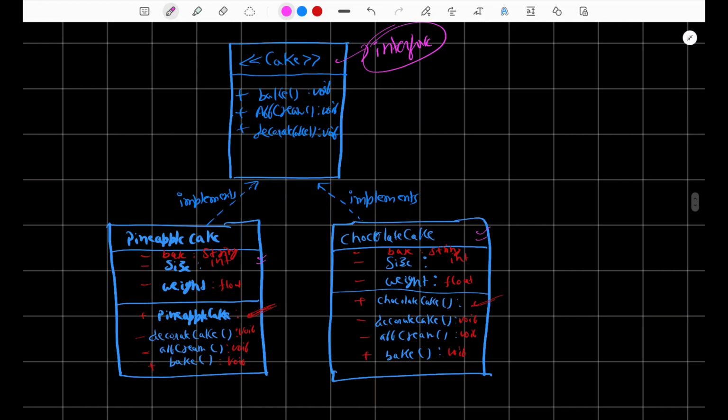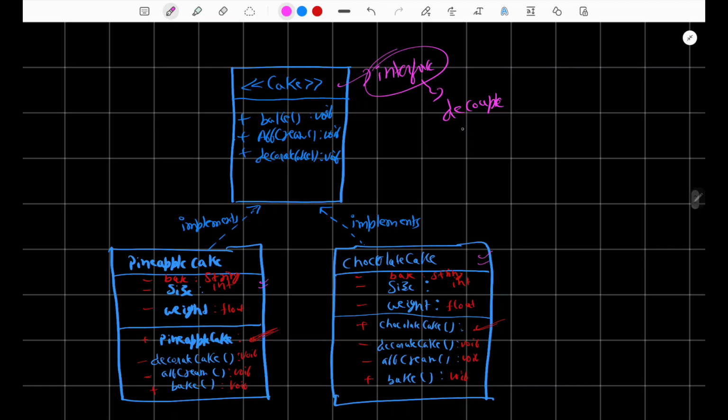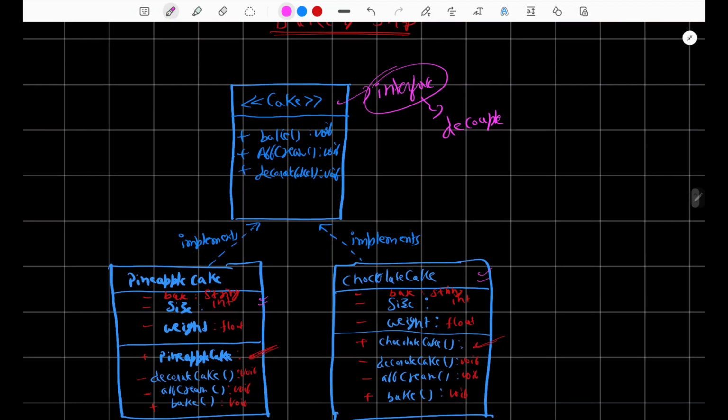So this interface is eradicating the problem of tight coupling. It is helping to decouple things, and it is useful for loose coupling. So interfaces provide loose coupling.